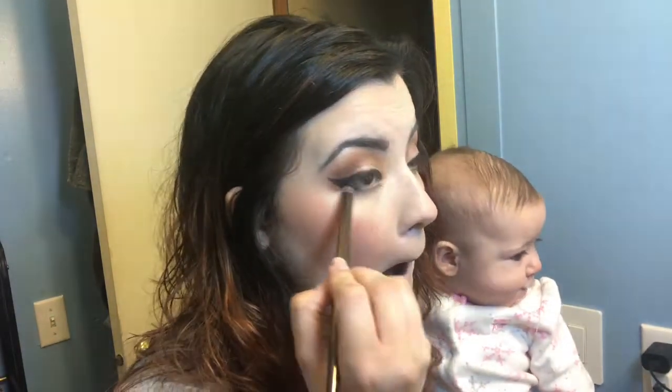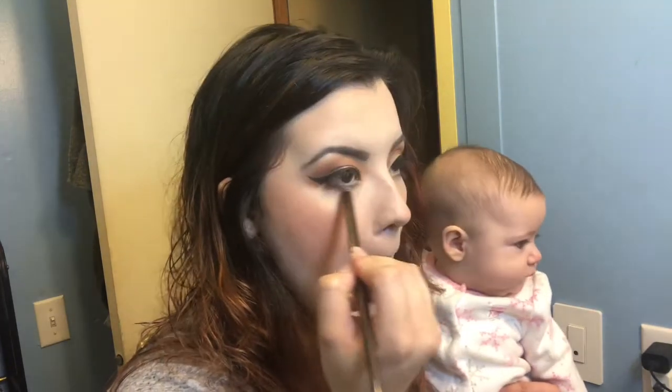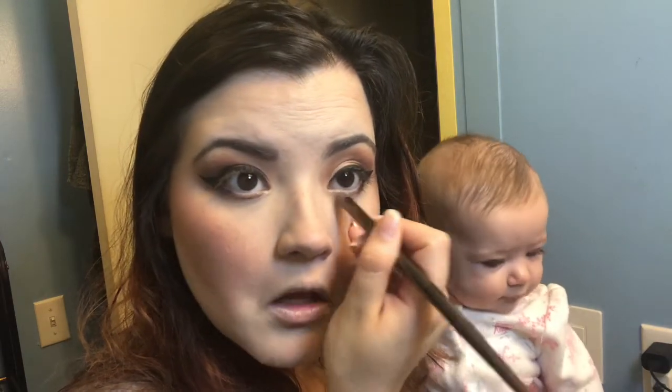And I'm gonna take this darker brown shade, whatever. I'm gonna put it under, I don't think that brush is big enough for that. I'm gonna use this bigger one instead. I like to use eyeshadow instead of eyeliner underneath. That's just my preference.